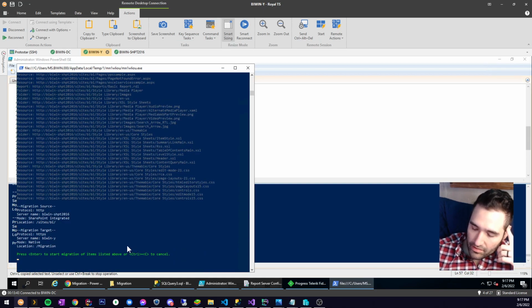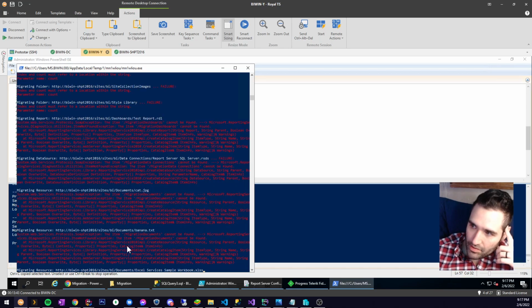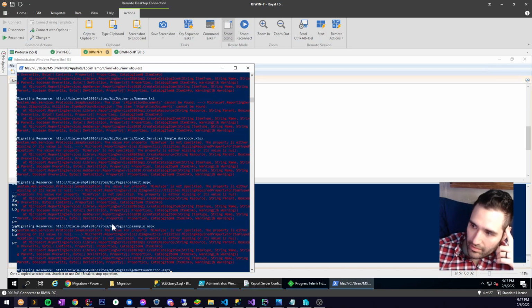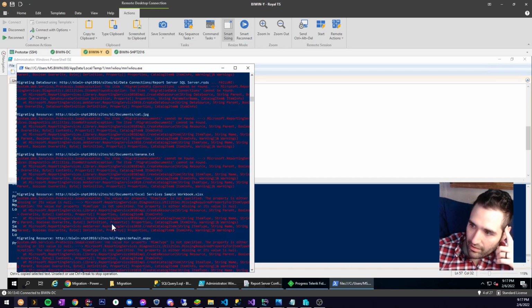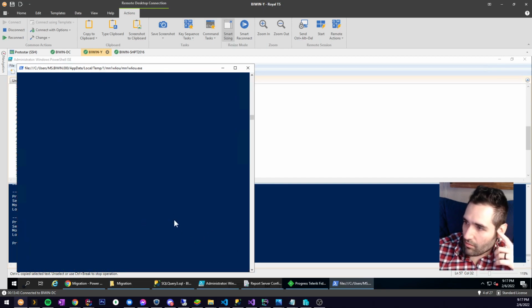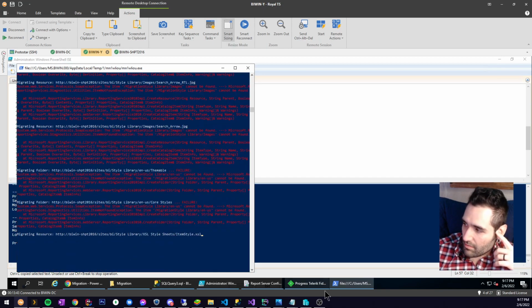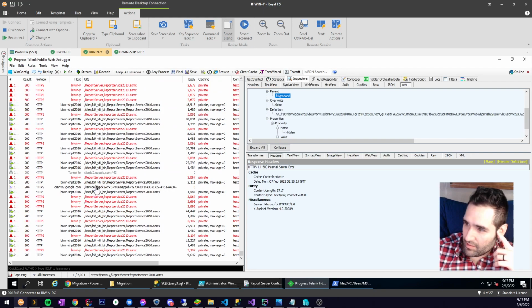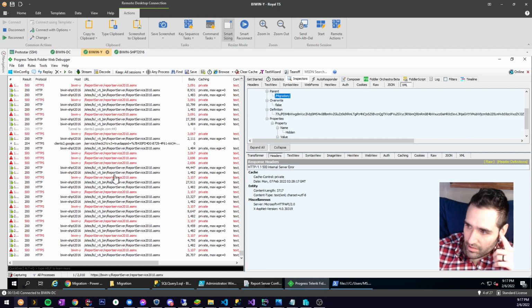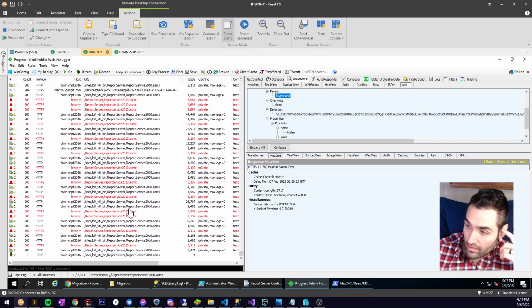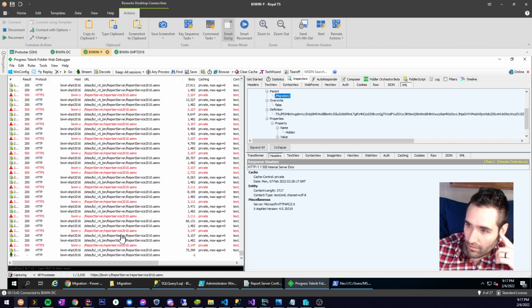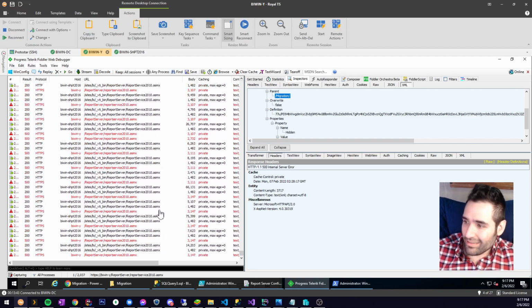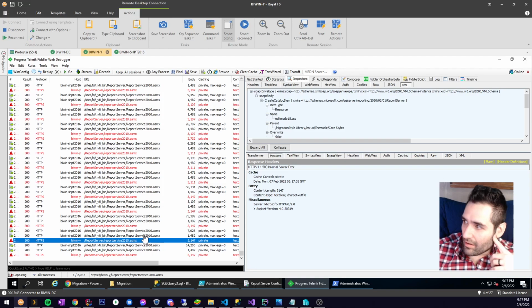But once I say start the migration, it just fails absolutely everything. And so I go over to Fiddler to see what's going on. You can see the requests are still going, so you can see these reds. This is where it's failing, right? It sends a command and it didn't work. So I'm going to click on one of these and see what's going on.